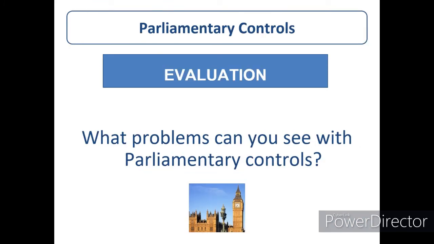Before we move to the evaluation, I'd just like to remind you of one other parliamentary control that you may have forgotten about, and that's the one for bylaws. If you remember, all bylaws have to be confirmed by the minister that is relevant to that bylaw. So a bylaw related to a water authority would need to be confirmed by the energy minister. And that's another way of controlling these pieces of secondary legislation.